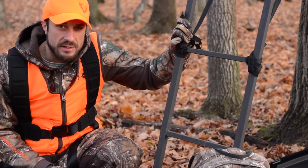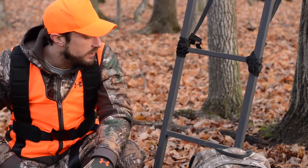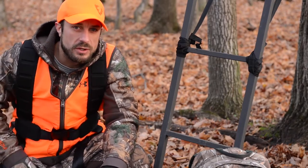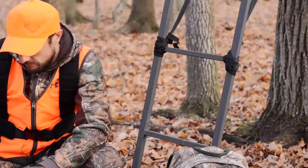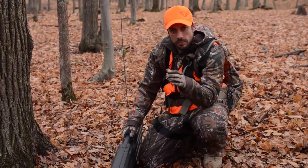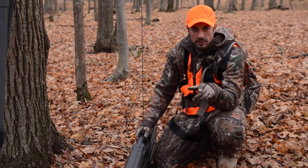Now that you got your tree stand set up safely secured to the tree, you gotta get your gear up there safely. First thing you wanna do is make sure the gun is unloaded and placed in a case before it leaves the ground. You'll be pulling your gear up using a hauling line or a good strong rope, but not until you're already up there.